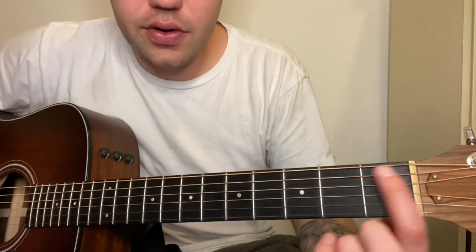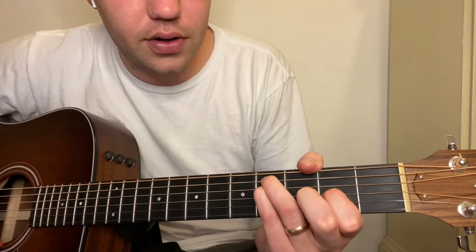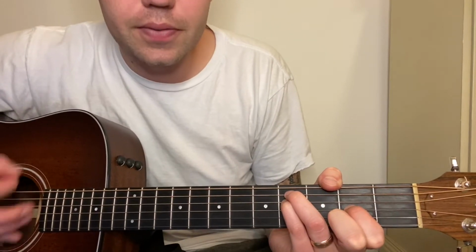All right, for this song, you do not need a capo, and you're going to play three chords. You're going to play an F sharp chord, X 4-4-2, open, X 4-4-2, open.